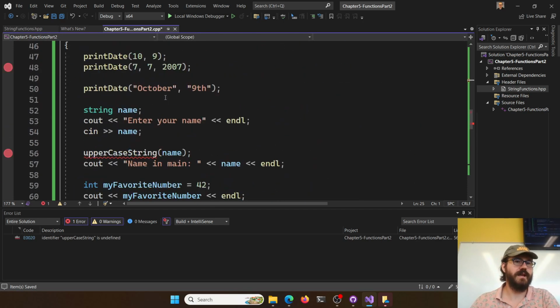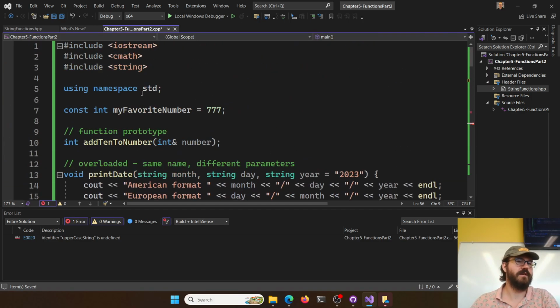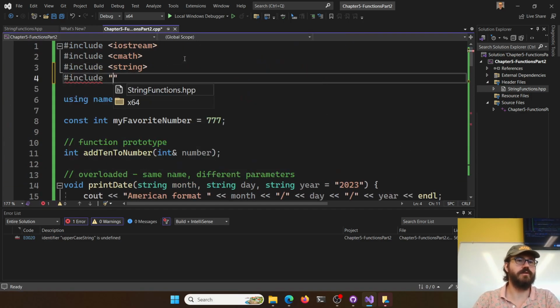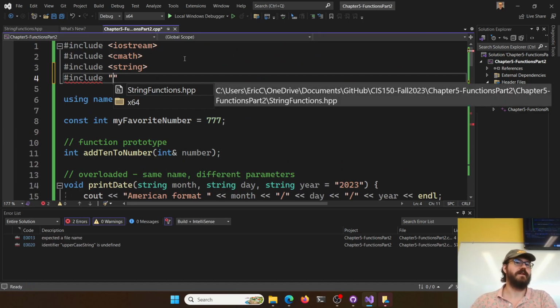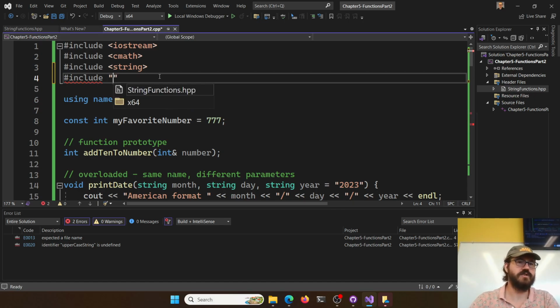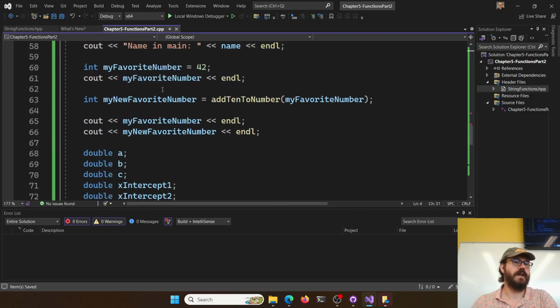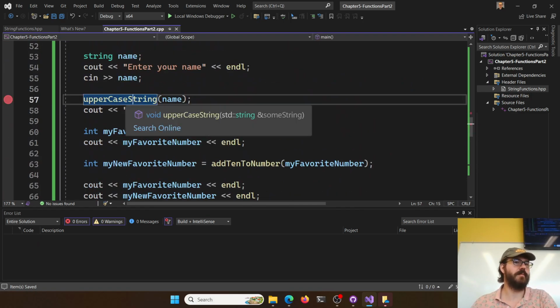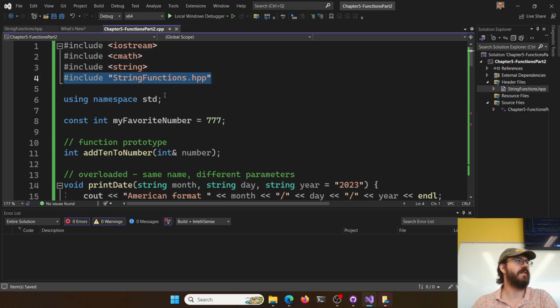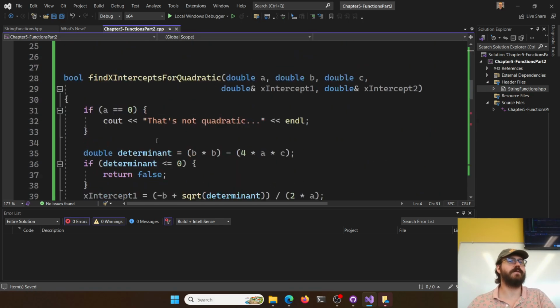But now over here, I don't have this uppercase string, so I could go and include. I can say I want to include, and then if I put in quotes, IntelliSense says, hey, I see a file here in your project. Do you want to use that one? Right? Just by putting in the quotes. Yeah, I want to include that one. And now it's happy. Now I can use that uppercase string function from another file. Now what's cool is I can just keep this file around and include it in lots of projects. I don't need to add it to every individual file here. I can just have it once.